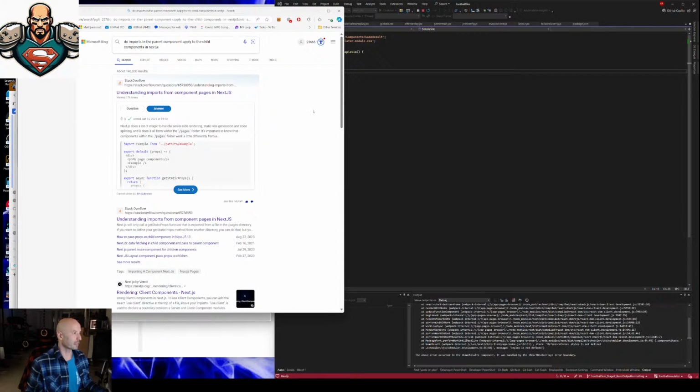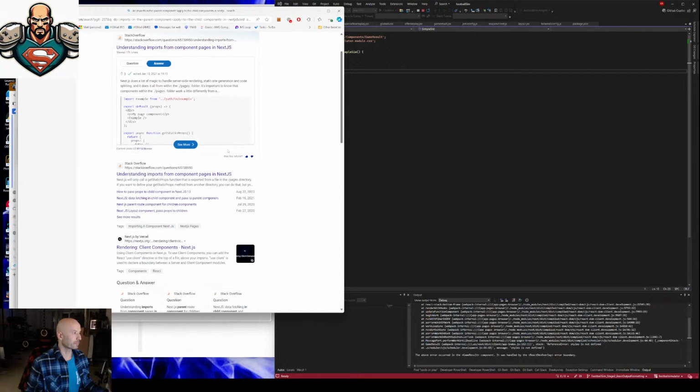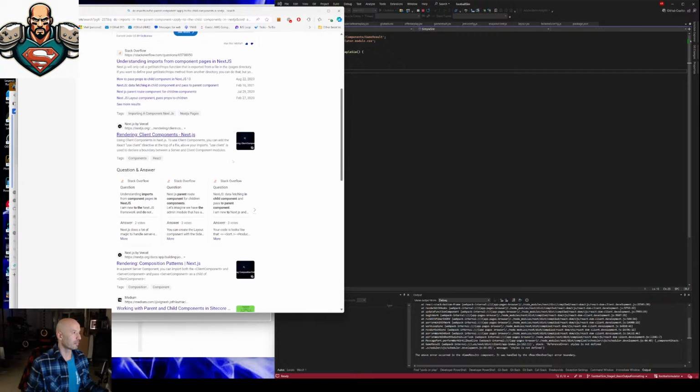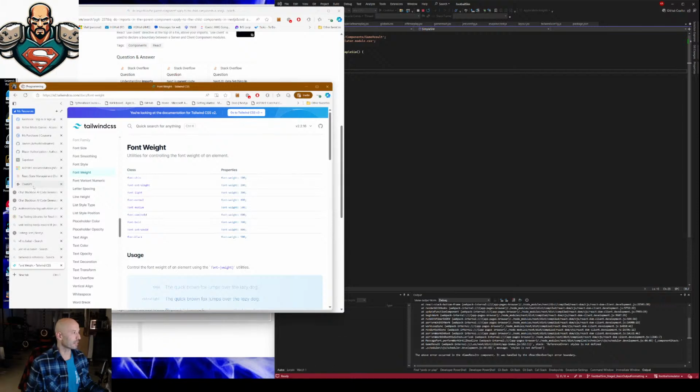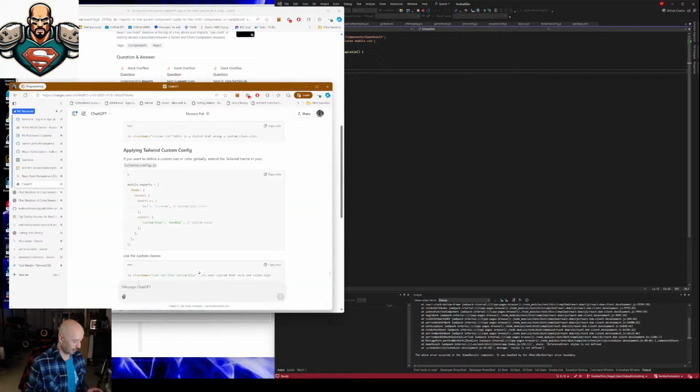Next.js does a lot of magic server side. Yeah, that's not exactly what I'm asking. Sometimes it's just easier to ask ChatGPT.